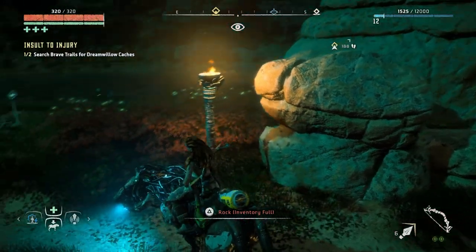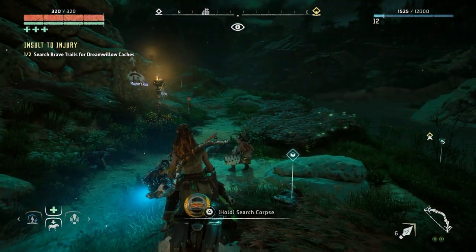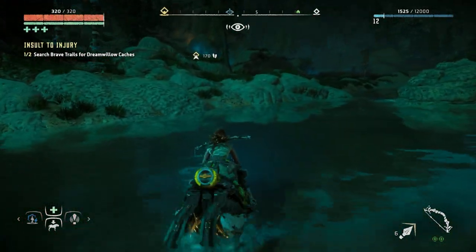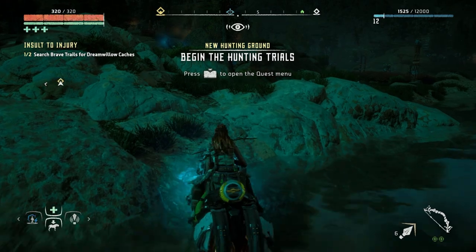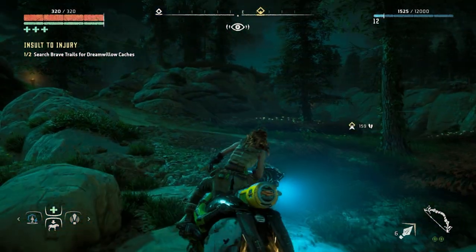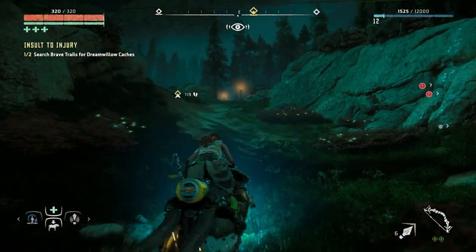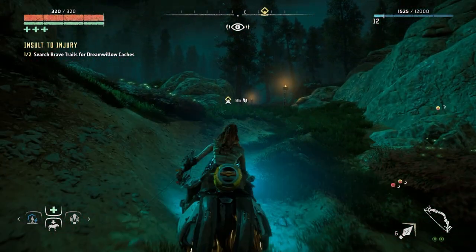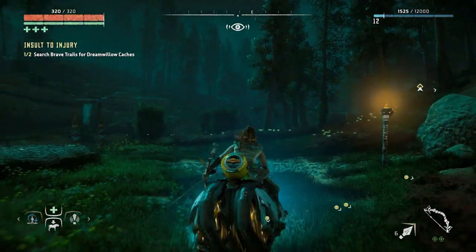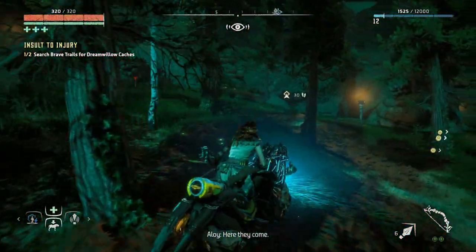Right, the next one is that way. Okay, how do I get this safely? Can we go on the water? Oh, we did. Begin the hunting trials. Oh, shit. Machines, guys. Loads of them. Okay. Let's see how fast my strider is. Oh, no. Go away. Leave me alone. I'm not looking back, guys. I'm too scared. All right. Anyway. Here we go. Here they come.